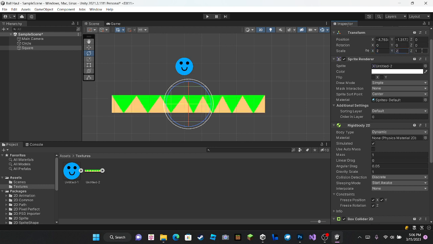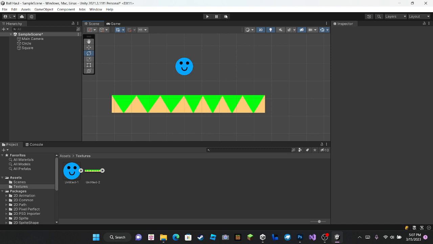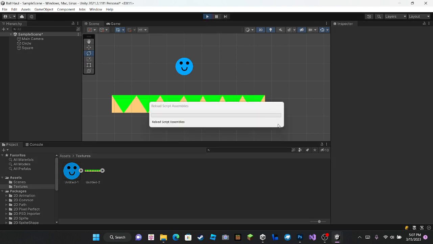Two seems to work well. Now we just change the collision box so it fits again. Perfect. Let's test it.